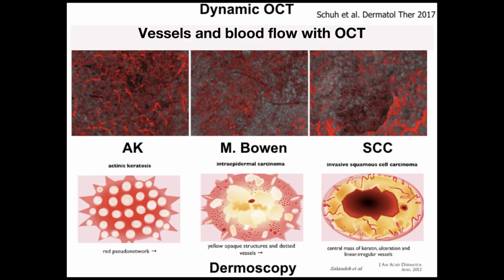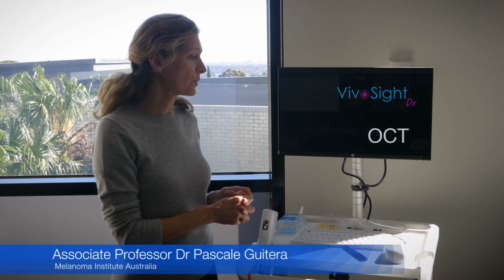Okay, so if someone came in with a field of lesions, several lesions where some of them are potentially suspicious, would you use it on every lesion, just quickly scanning, or how does that work? So normally it's one lesion that we have a look at, and most of the time our question is, is it superficial or is it not? If it's superficial, we can do Aldara, we can do cryo. If it's not superficial, we should do a biopsy or just remove it. And so it's really a management thing.